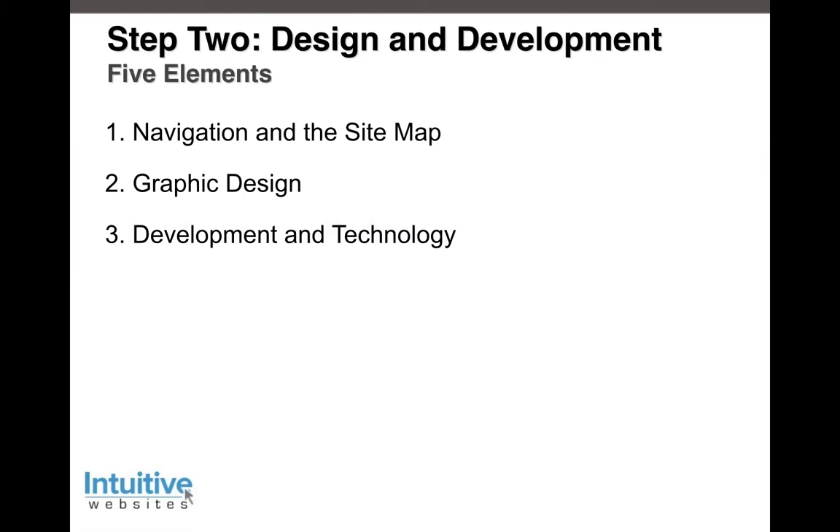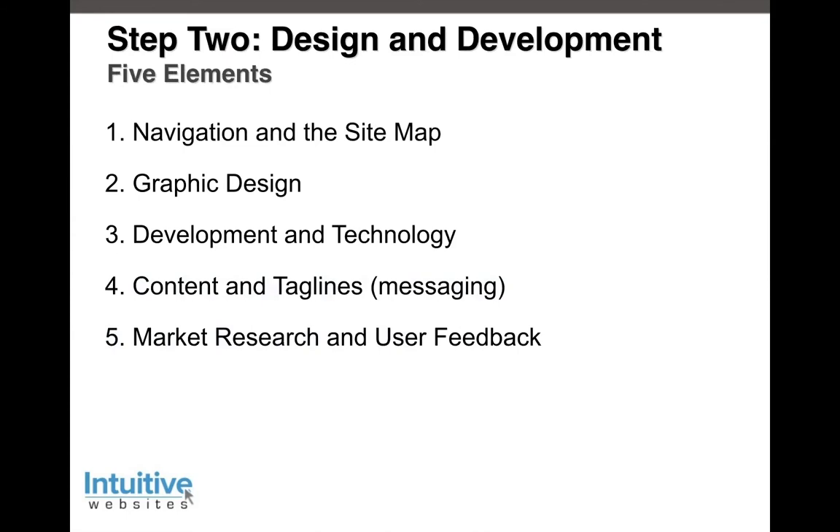For development technology, WordPress is really the top development platform. Once you have a company and want to own and manage your website, WordPress is the most flexible, most inexpensive platform with the best return. I also want to mention talking to your target market and getting feedback on your website. Don't ask them what they think — they'll just say it's fine. Instead, ask them to go to your site and research something, or figure out how to contact a salesperson. That gives you fantastic feedback and you start to realize that people really want things simple and direct.